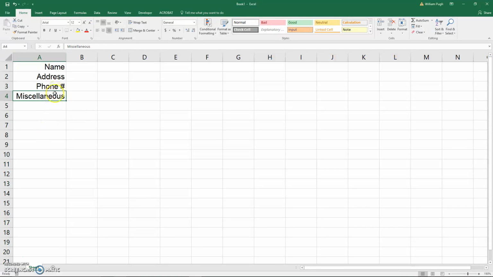Now notice that this information that I put in here automatically formatted to the previous cell's format, Arial 12. So if I had information down here, say for instance I write the word example, notice it is Calibri 11.